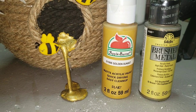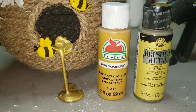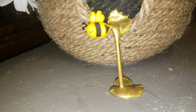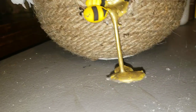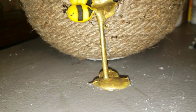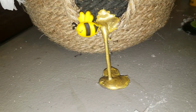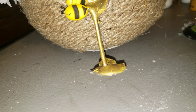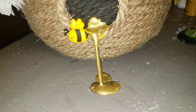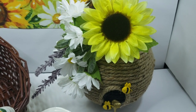But, yeah. Now with some Apple Barrel paint in Golden Sunset, I painted it and then put a little bit of brushed metal gold on top of it. And there you go. It looks like it stuck to the table, but ta-da, it's not. I can move this anywhere in the house I want. It's always going to look like honey is pouring out of that. Here's a final look of all 3 of today's projects.